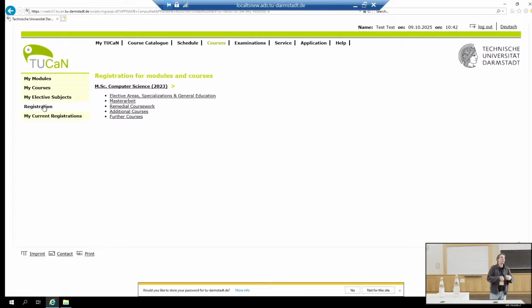And that includes not registering to anything via the course search in the course schedule. Not at all. Why? Because we're a nice department, we're offering all our courses to all students of the university. So therefore, in each study program, there are at least 2 possibilities to register the course for: in additional courses and within your degree. And if TuCAN has to decide to which area it should add it to, it will use the least harmful one, which is always additional courses, because you don't have to pass them, they're not counting towards your degree, and whatever. Don't register to anything via the course search. Search for it and then steer into this area, the registration part.